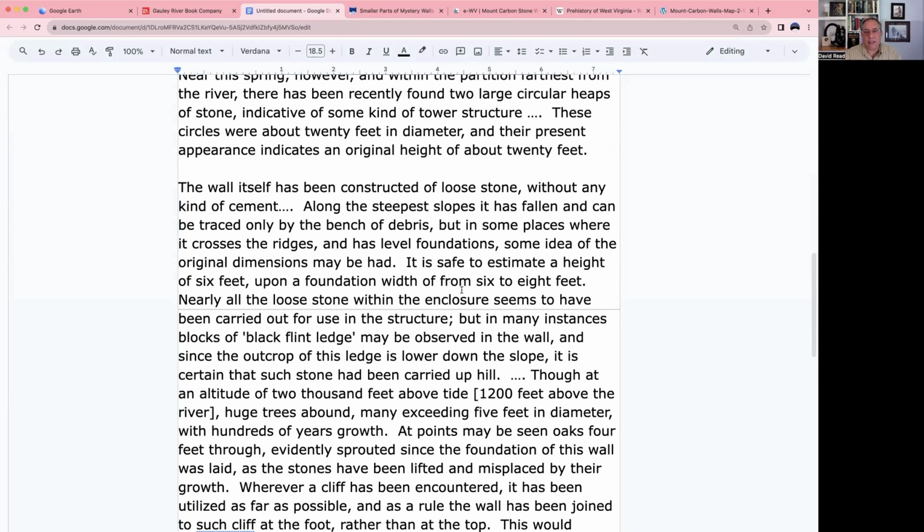Now, subsequently, archaeologists have been there and they see parts that are smaller and parts that are bigger. They see parts of the walls that are only a couple feet high. They've seen parts that are maybe 5 feet high, but quite wide, up to 30 feet wide. What that raises is the possibility that maybe it was higher at some point, and then over time has fallen to where it's 5 feet high and 30 some feet wide.